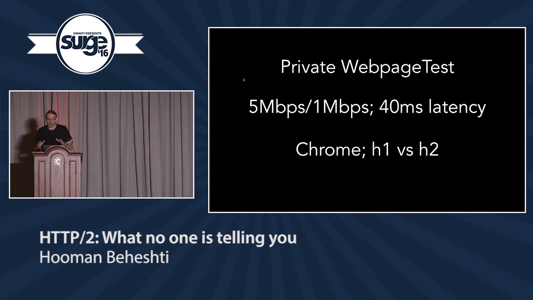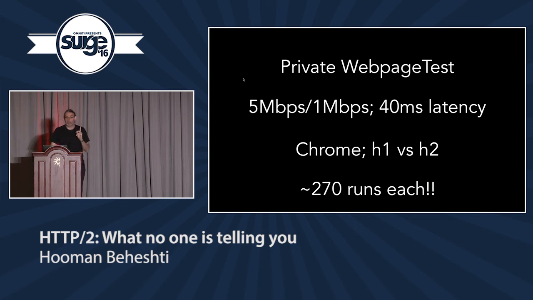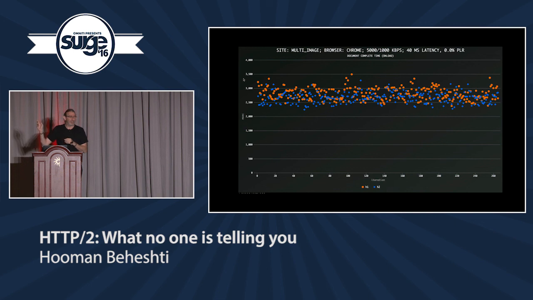Now, if you've used web page test before, you can do like 3 runs, 5 runs, 10 runs. If you have a private version, you can do like 20 and 30 runs to see patterns in the data. You'll see variance because tests give you variance. I didn't want to do 3, 5, 10, or 11 runs. I wanted to do 270. So I did 270 runs each of H1 versus H2, and this is a scatter plot of document complete time for this page. Can you see this? Is it clear enough to see blue versus orange? Okay, so blue is H2, orange is H1.